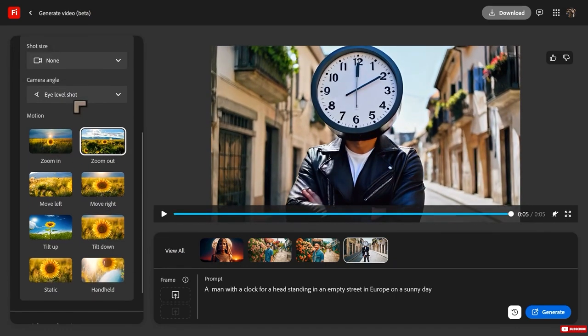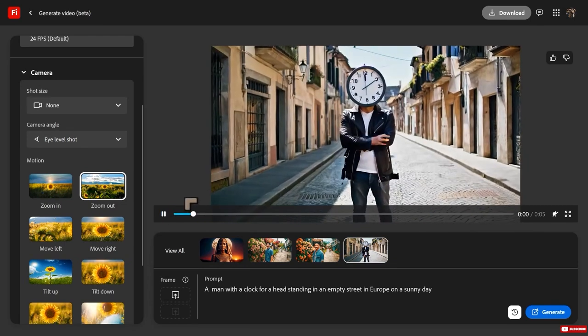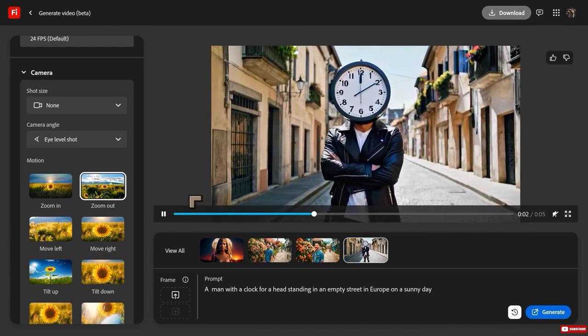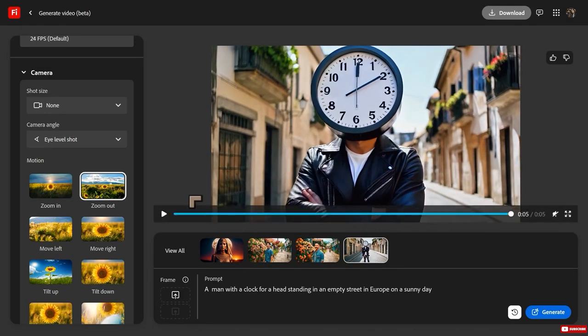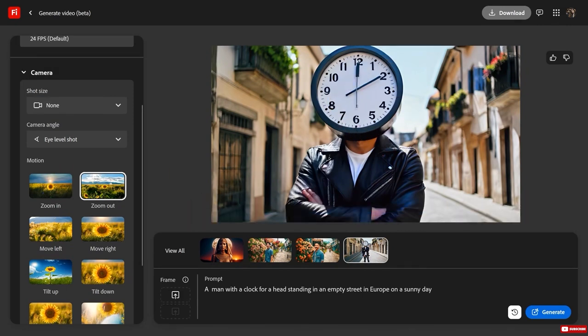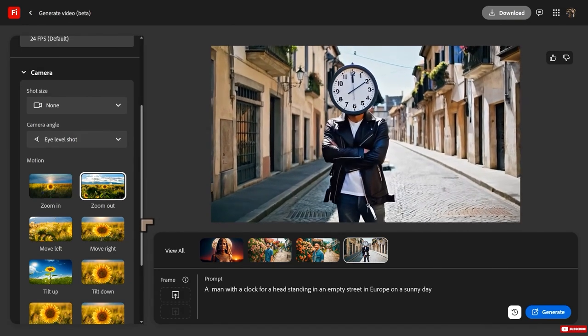Okay, now the instruction to stay at eye level really worked. I mean, I don't know if he has an eye level because his face, it's a clock. But you could say, well, maybe the numbers are eyes. I don't know. So he's got a clock for a face. The numbers are actually realistic, which surprises me for Adobe Firefly, because most of the time it does not do very well with numbers and letters. But the result is pretty good.